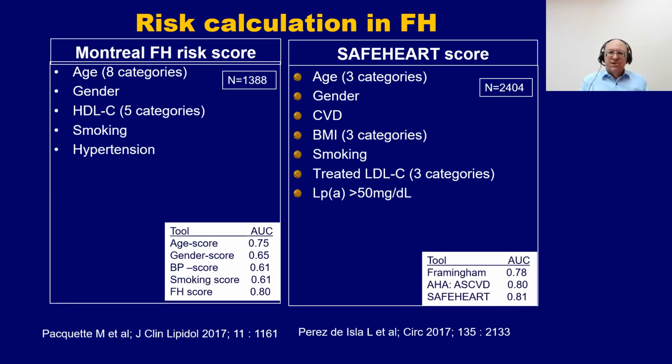Or should we be a bit more subtle? Should we actually start risk scoring people with familial hypercholesterolemia like we risk score in general cardiovascular disease? And there are methods to do it. The Safe Heart Score and Montreal Heart FH score do this. It's mostly driven by age and smoking as the principal factors, and to a lesser extent by achieved LDL. Now, these have been shown in theoretical studies to be useful, but we don't know whether they're actually practically useful or whether we should stratify treatment in monogenic disease on that basis.